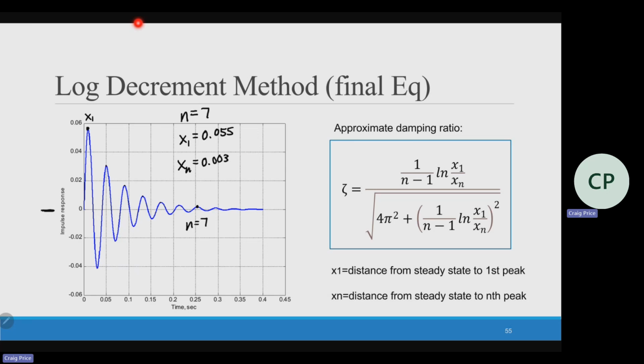If I had the data in Excel, it'd be really easy to pull those peaks. We can still approximate it and get a pretty good value. But these are the values we're going to throw in here. It's always distance to steady state. So I put it in, I use the natural log, and we can solve for the damping ratio. And then again, the damping ratio can help me figure out all the rest of it. We can go all the way back to M, B, and K using this damping ratio. All right. You okay with this equation?